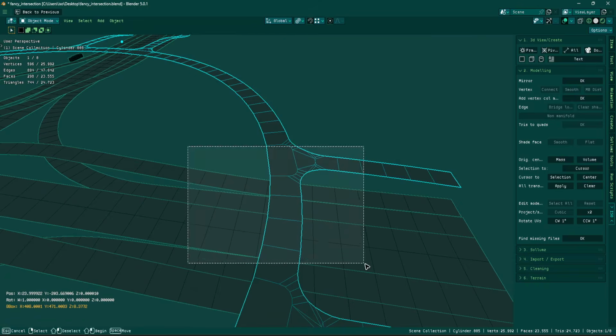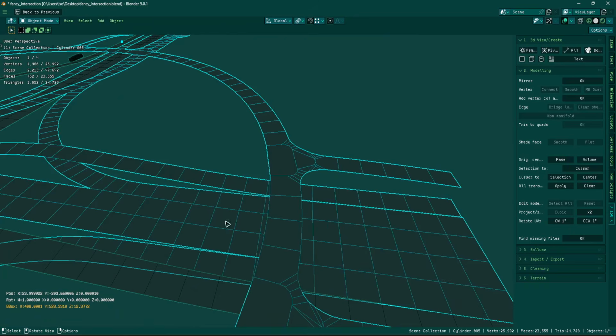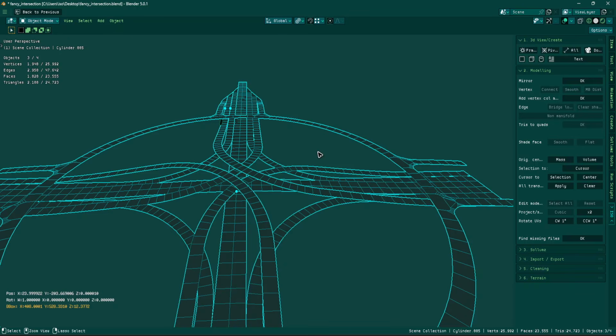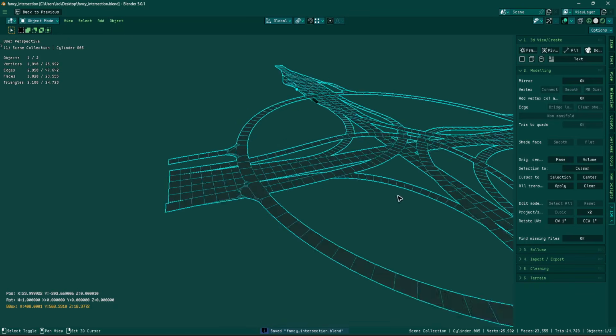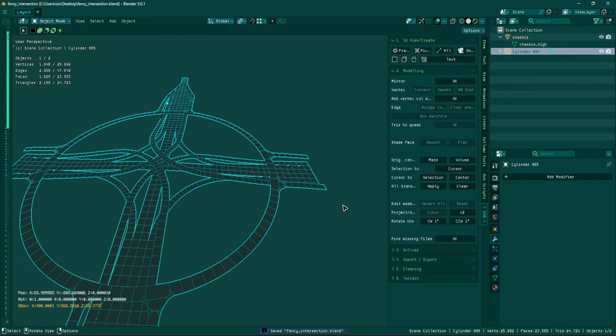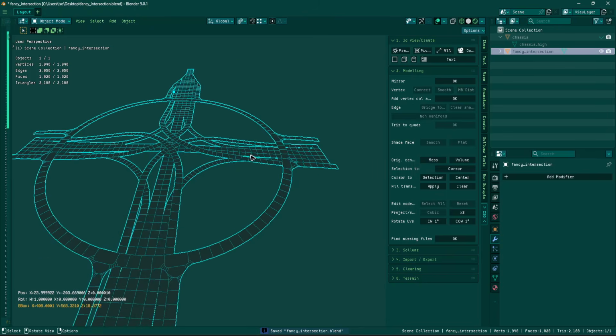Well, let's merge everything except for the bus. Fancy intersection. Like that. The bus, we don't need it anymore.